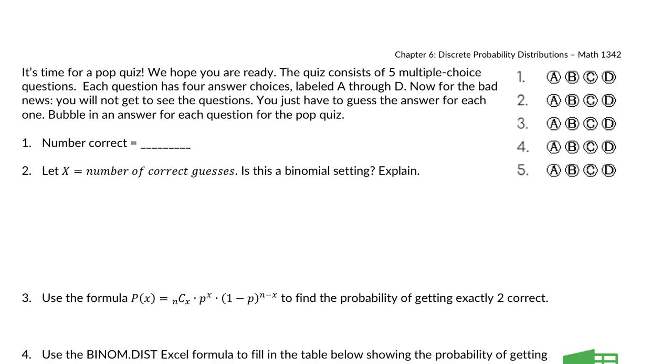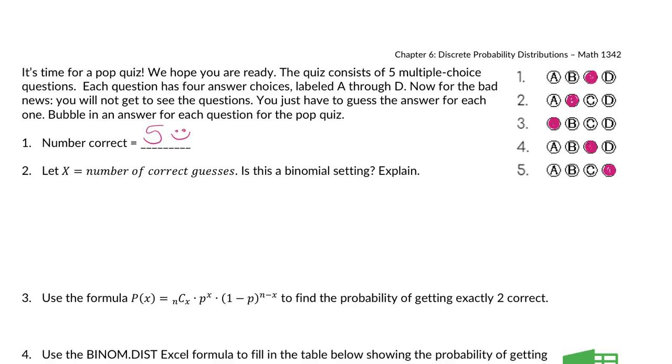Here's the correct answers. Give yourself a check or an X if you got it right or wrong. The first answer was C. Second one was B. Third one was A. Fourth one was C. And the last one was D. Oh, I know. This is why we should study for stuff. I want you to count up the number you got correct and put it in that little blank. I got all 5 correct because I am the answer key, LOL.